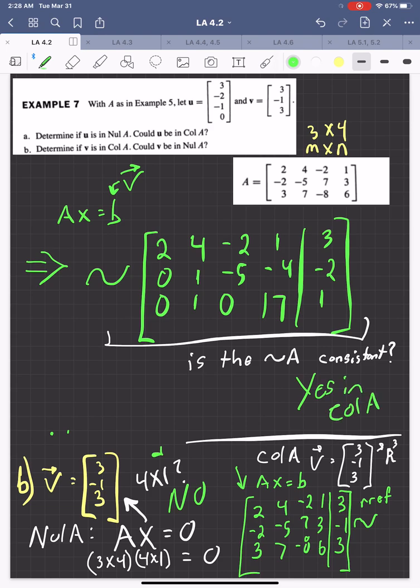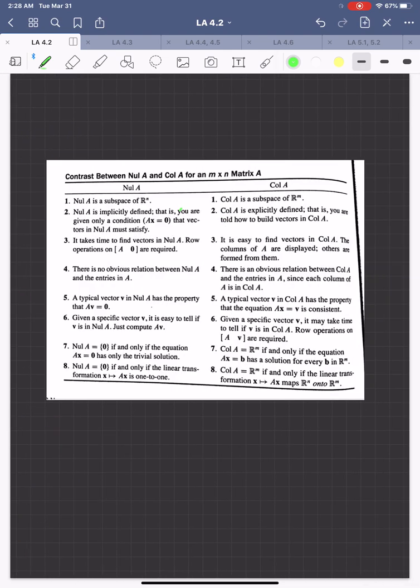All right, so I know that's a lot. We're done. This little page right here does a pretty good job contrasting the null space and the column space for some matrix. I'll leave this here for just a second. You can read through that. And then on this very last page, I'm just going to show you the geometry of the null space versus the column space.